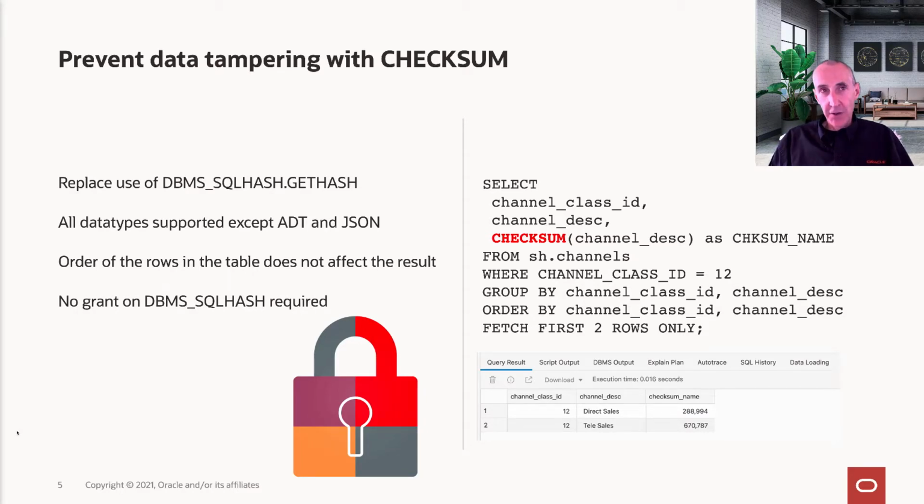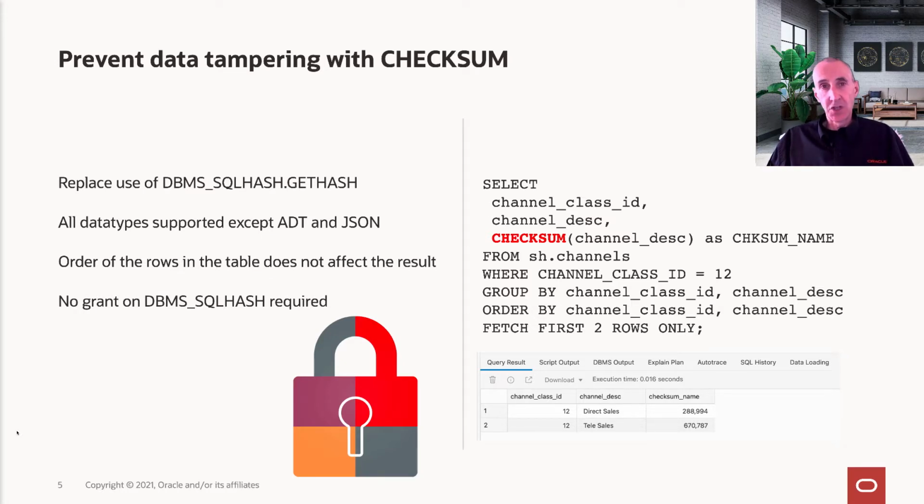DBAs, this one is for you. I'm guessing a lot of you get requests during the day saying, I need access to DBMS_SQL hash so I can do a checksum. Because I need, for example, regulatory requirements to make sure that a data set, a data item, a row, a column doesn't change, and I need to confirm that that is actually the case. The good news is no more processing of those requests.